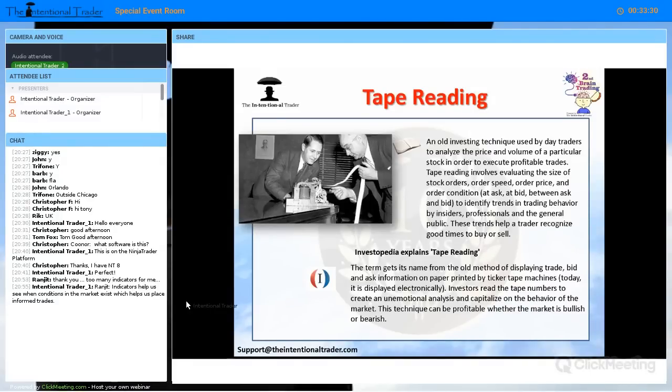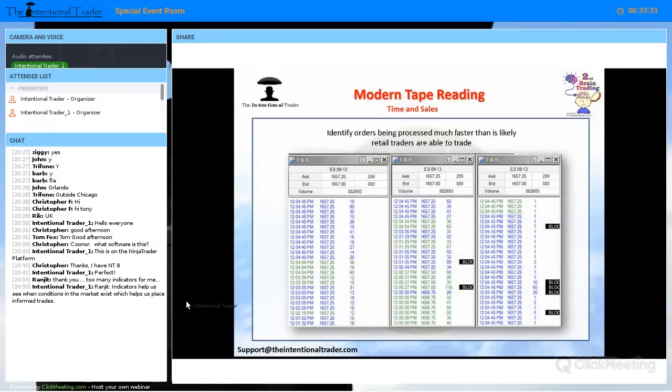What we use nowadays for tape reading is called the time and sales. If you've ever watched time and sales, it's really kind of interesting. These are not standing orders. These are orders that got filled and traded, and you can see them scrolling through the time and sales window. If you're inclined to sit and watch that, there is a lot of information there that can help you understand when it's very likely that the big boys are manipulating the markets. Not many of us are inclined to sit and stare and try to figure this out.